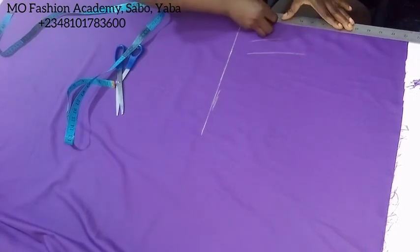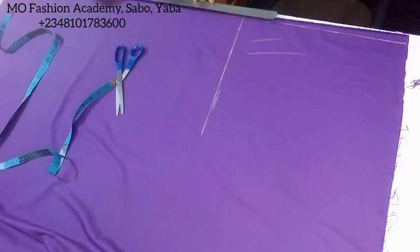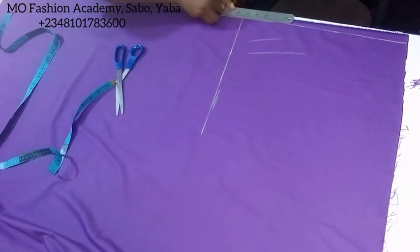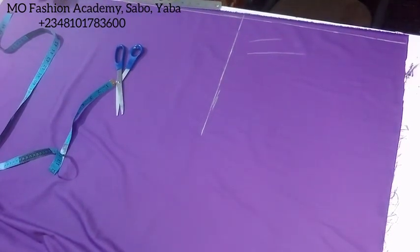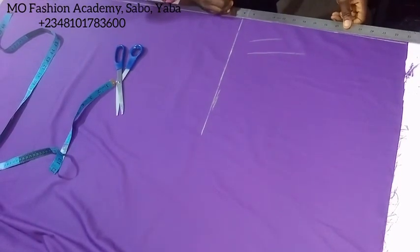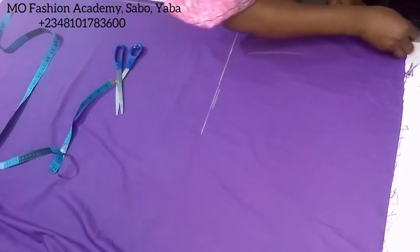What you see me doing right now is just ruling a line to cut off that selvage edge, because I don't like working with selvage edge. So I'm going to rule this up to the length of the pants. Repeat the same thing. I don't like working with selvage edges, so let me just rule a straight line. I'll cut it off later.